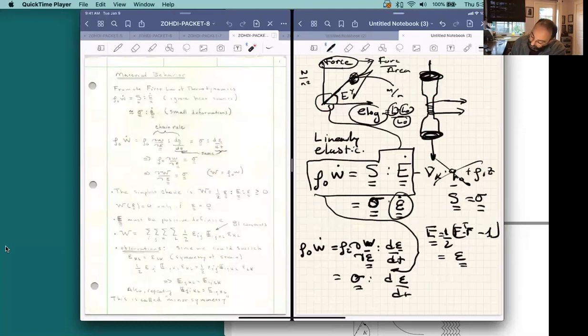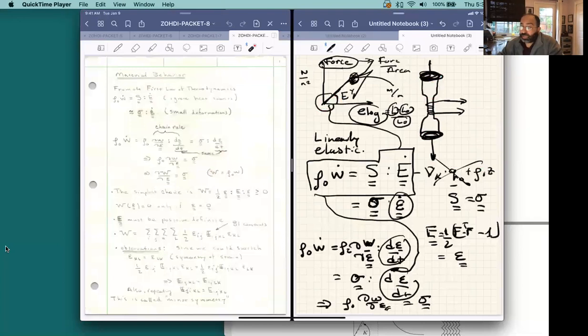Now we notice, because both sides of the equation have this d epsilon dt, that it must be that rho zero times the partial of W with respect to epsilon is actually equal to sigma. That's a very important relationship. What it says is that if the deformations are really small and you take the partial derivative, in other words, the change in the stored energy in the system with respect to the strain, so you take the body and strain it a little bit, that's what the partial derivative with respect to epsilon means, and you multiply it by the density, out pops the stress. That's a very powerful concept.